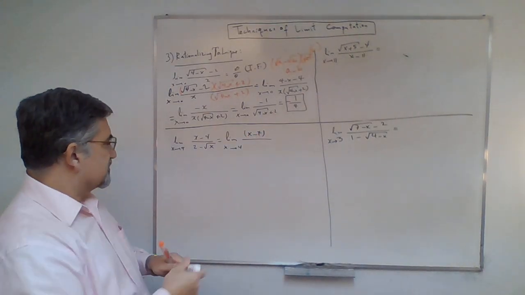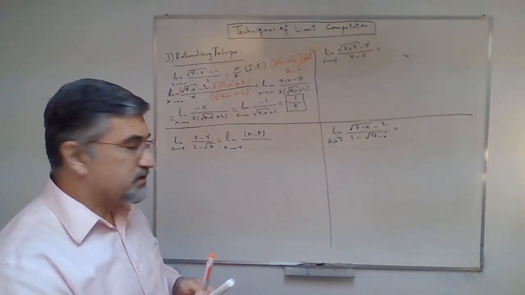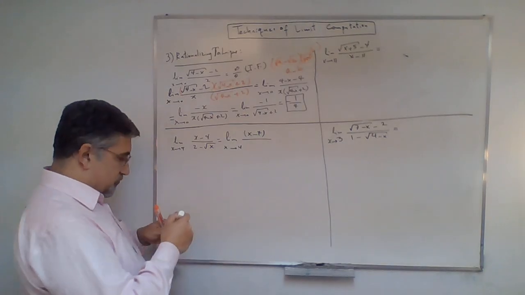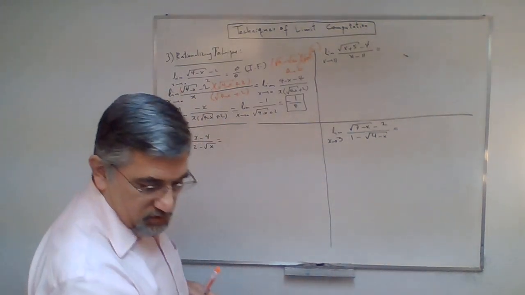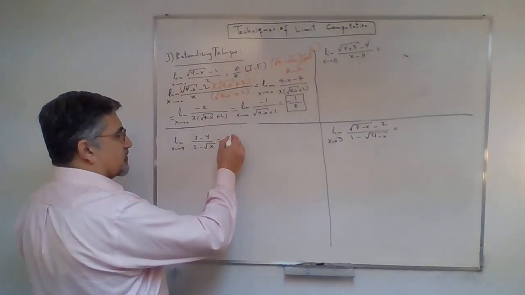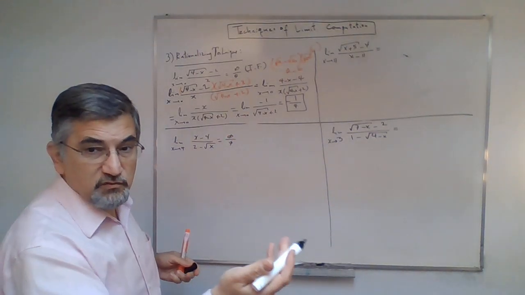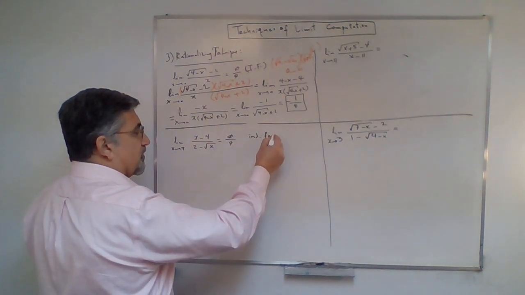Needless to say that if you sub in 4, we end up with 0 over 0. So that was indeterminate. You should always check that first, mind you. So I don't even mind showing that I checked it actually. So this is 0 over 0 if you substitute 4. So the direct substitution method doesn't work. So this is an indeterminate form.